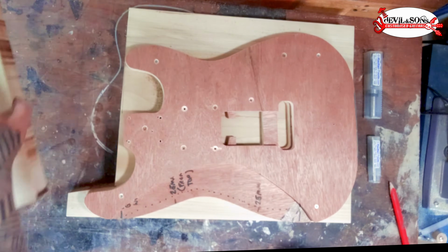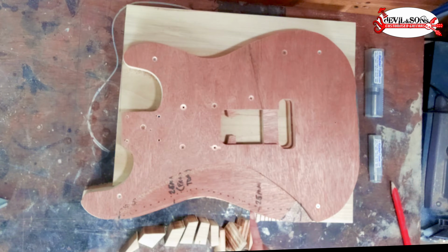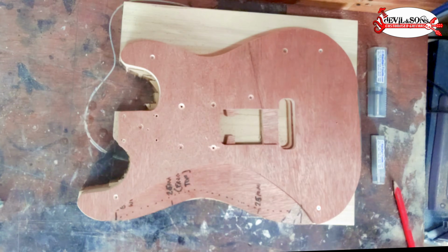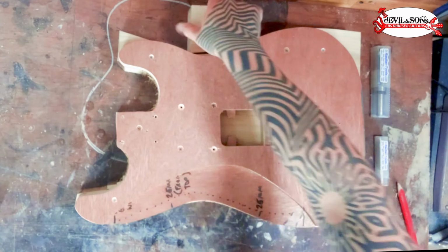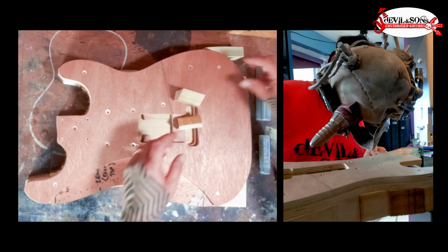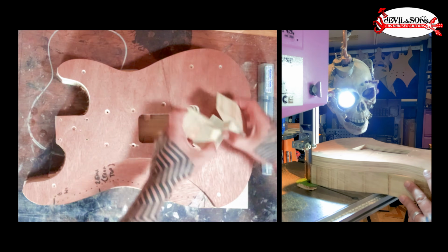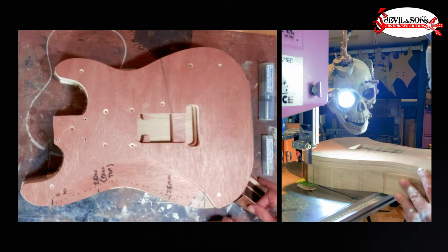Once it's screwed down, I like to remove the outer wood very roughly, a bit at a time. And to do that, I just basically cut sections off. It doesn't have to be neat, but I try and get as close as I can to the actual edge of the template itself. Then I can go in closer with my bandsaw to trim away as much as I can. Basically, I want to get as much off as I can before I use the router. Here, I'm doing it for you at actual speed, so you can see I'm really taking my time. A lot of this video will be sped up.